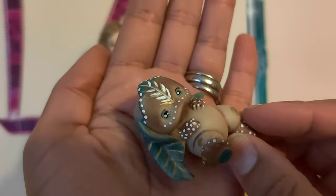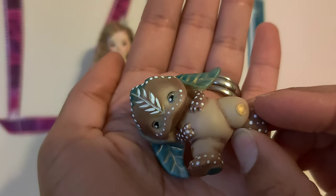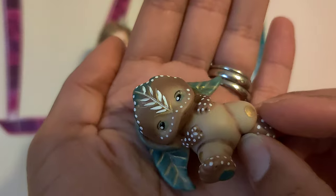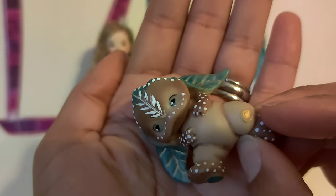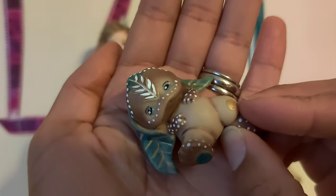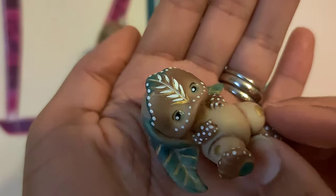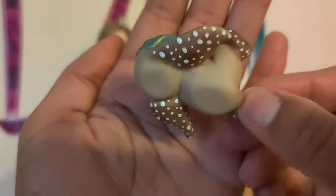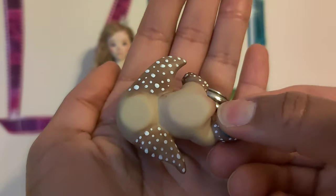So I started off with the gold thinking that that was the only accent work I wanted on him. But I really wanted to give him a mushroom effect, which is why I kind of went crazy with the white dots. But I love him, especially the ones right under his eyes. I think he's so special. I just love the way he turned out. I love the back of his ears, spotted as well.